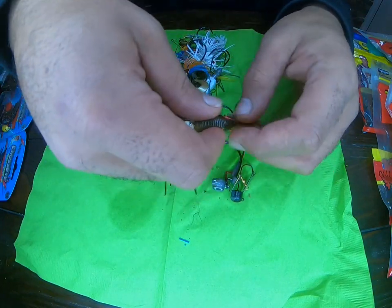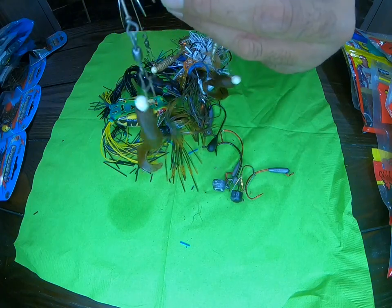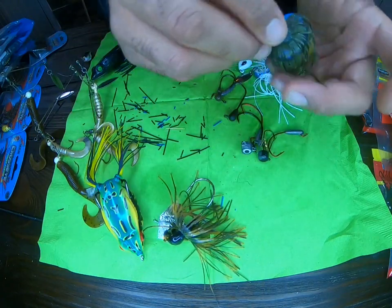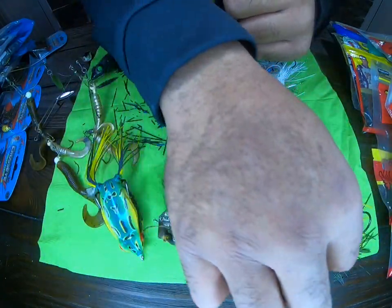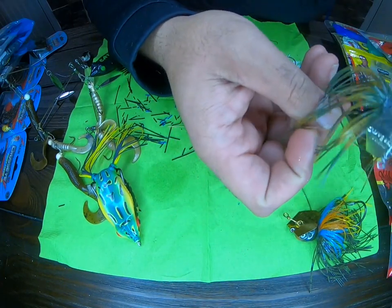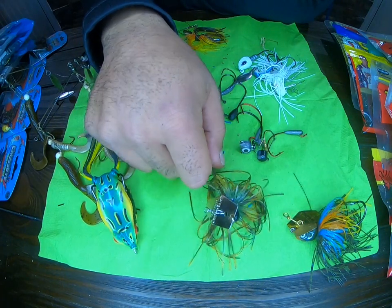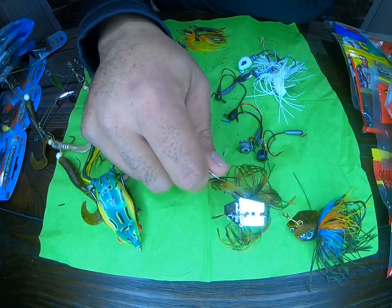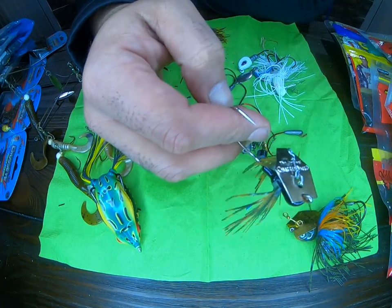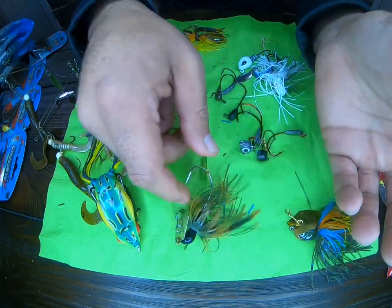All right, so I've got these sprayed down. Got to clean some of the hooks and take off some of the trailers and whatnot. But here we go. Here's another example. I think this is the Elite in a sungill pattern. Here's the regular deal. And the regular deal, yes, I'm sure they all have their different vibrations and whatnot. Maybe the ones that you pay more for have more of a specialized and more of a honing in vibration effect for the bass. But the original, again, just did it for me.